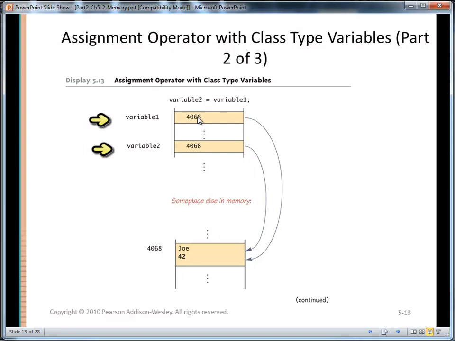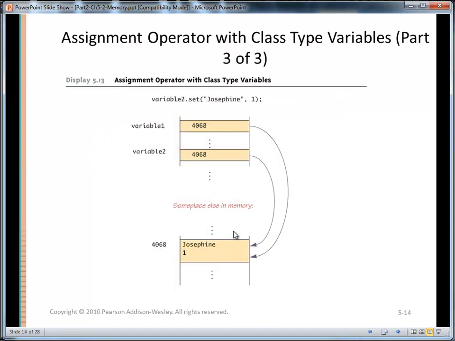So you can see that variable 1 and variable 2 hold the same address, which is to the identical instance. The impact of that is if variable 2 calls any method on the instance, it's going to have a side effect, or an effect on variable 1, since both variables point to the same object.